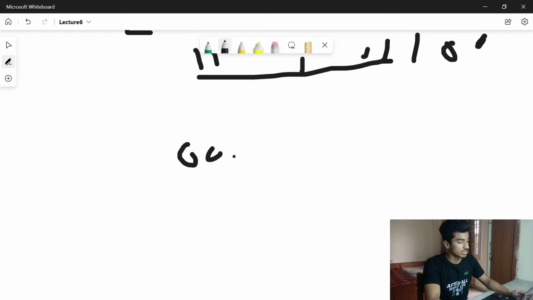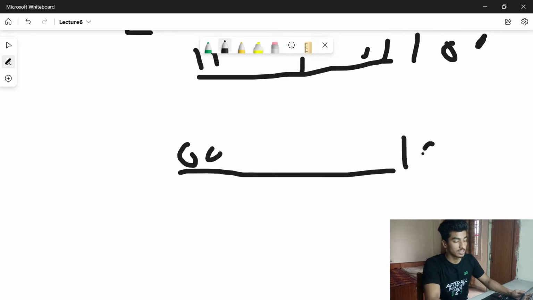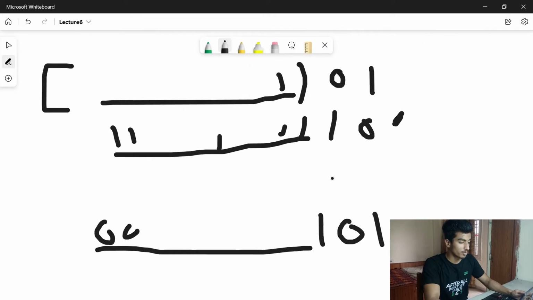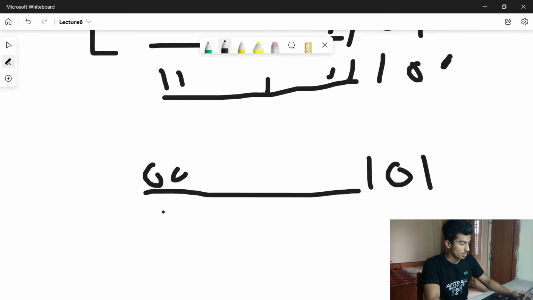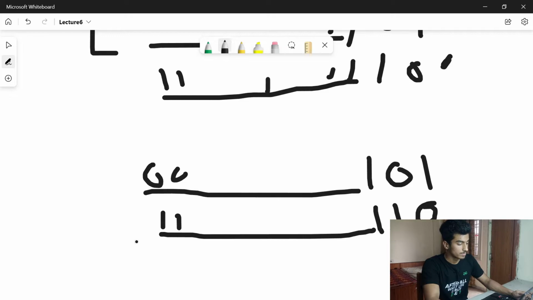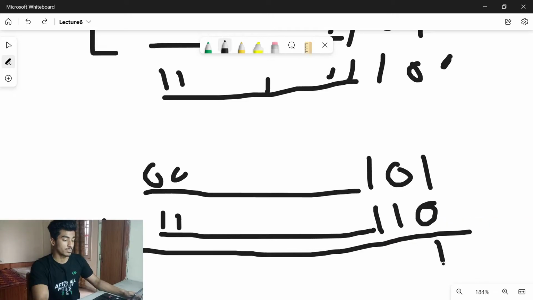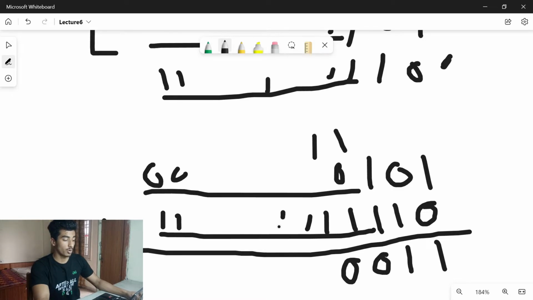All these are zeros and 5 is 1 0 1 and the 2's complement of 2 is this. All these are ones and at last 1 1 and 0. So we have to add them. 1 plus 0 is 1, 1 plus 0 is again 1 and 1 plus 1 is 2. 2 can be written as 1 here, carry, and here 0. So all these bits are 0 and all these bits are 1. So here 1 plus 1 is 0 and after here again carry 1, and as we know all these bits are 1 and all these bits of 5 are zeros.